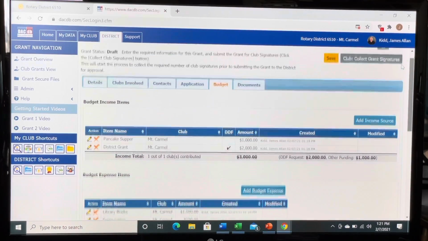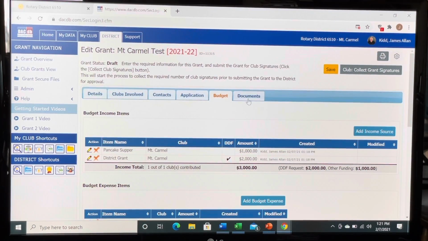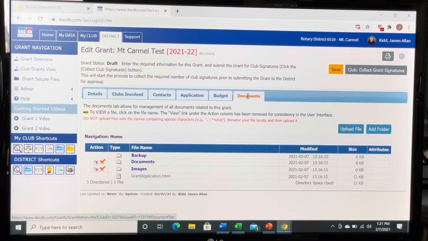So then we look at documents. We need pictures of your project and they need to be in a picture format, JPEG file, not a PDF file. Pictures need to be in a JPEG file.